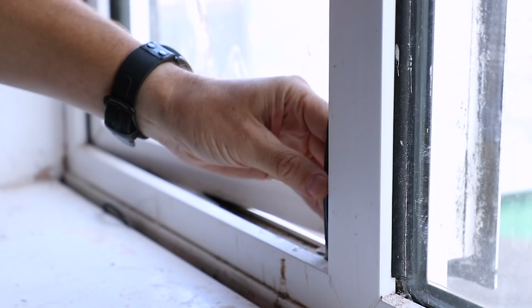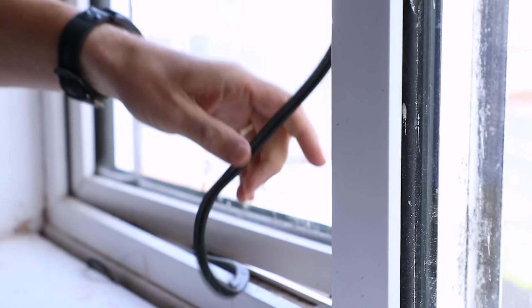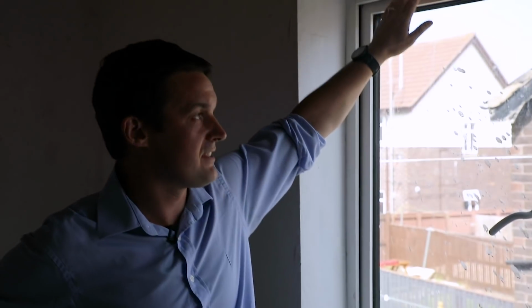Okay, so we're in bedroom number 1. There's a load of condensation up on the back wall there, so we had quite a good look at the windows, and rather than replacing the windows, we're going to look at all the gaskets and replace all of those. We're going to change all the handles, and then we're going to put vents in the top and the bottom, so there's a bit of airflow to stop the condensation and the damp from happening.